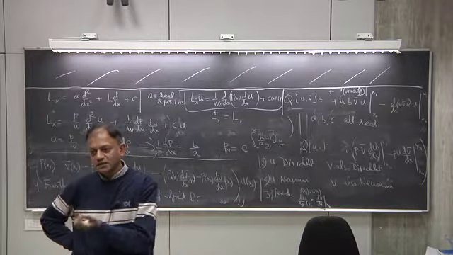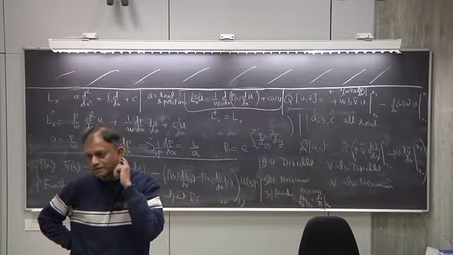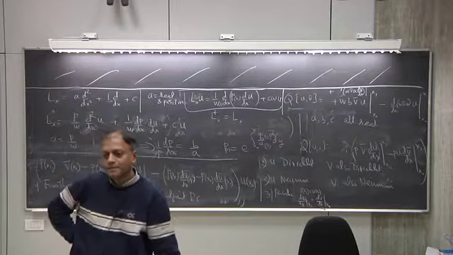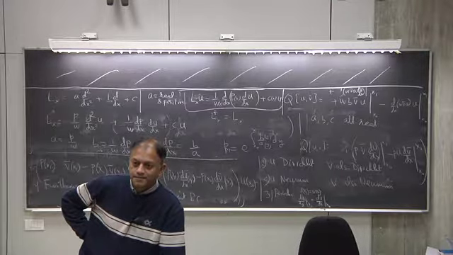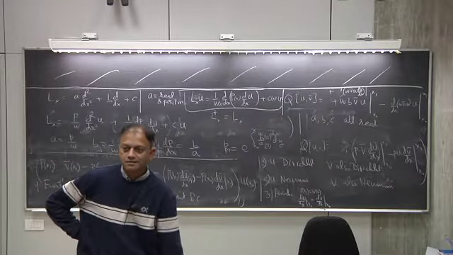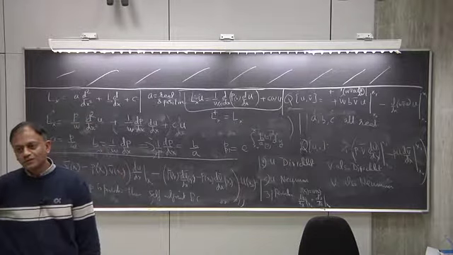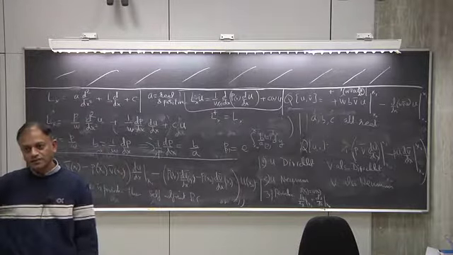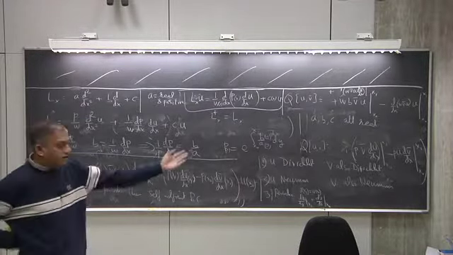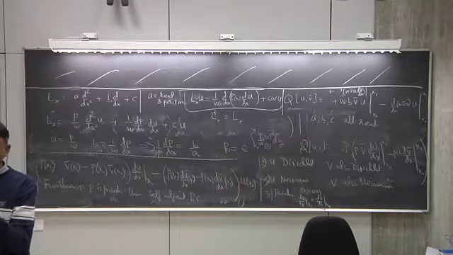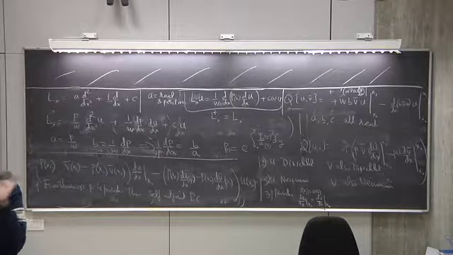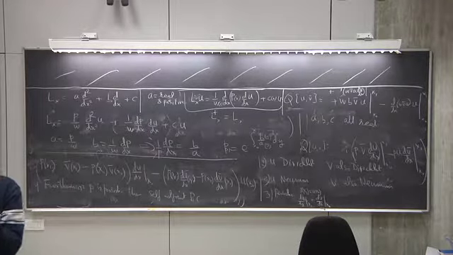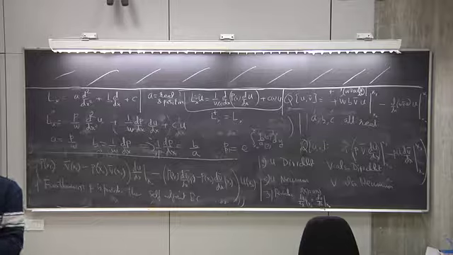Whenever a complex object is 0, its conjugate is 0. V bar is the complex conjugate of v of x as a function, but the functions may not be equal everywhere, just at the endpoints. The boundary condition only has to do with the values at x1 and x0. The value at x1 is a complex number, not a function. And when you say that complex number is 0, then its complex conjugate is also 0, right?